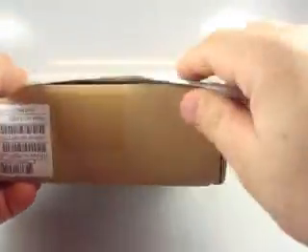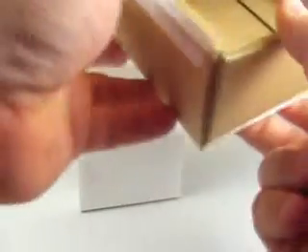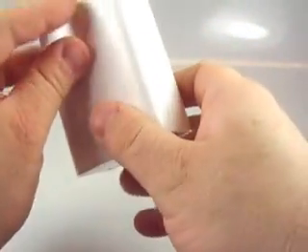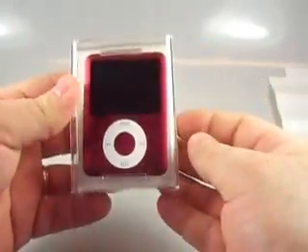We've got my handy dandy pocket knife here, which I don't know if we're even going to need. Yes we will. There we go. Oh my goodness, what is that — a little bitty box within the box. Is that an MP3 player or just a box? Let's see how we get this thing open. Okay, that's just a sleeve — pull that off there. iPod Nano. And there it is.